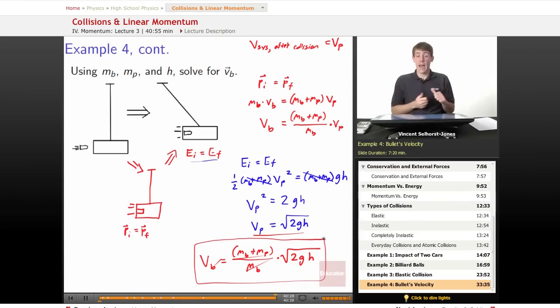By just measuring the height that the thing goes up to, by already knowing the constant for gravity, by weighing the mass of the bullet and weighing the block, we're able to figure out the velocity of the bullet, which is pretty great, because these are all the things that we'd be able to do in the 1700s. So even without fancy technology like lasers and all these other cool stuff, we can actually come up with a really solid way to measure the velocity of a bullet by what we know about momentum and what we know about energy. Great. Hope you enjoyed this.